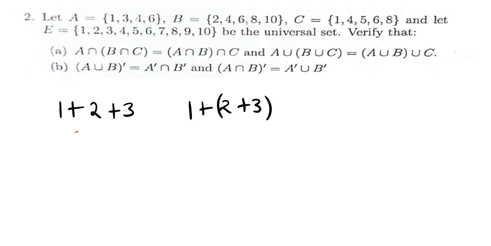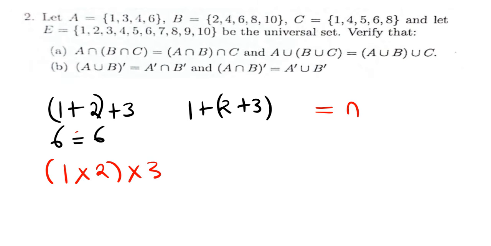We were adding like this, and we have to find that the 6 is equal to 6. Now when you're adding, this is like intersection in terms of sets. But when you're multiplying, it is like union. So if I've got, let's say, 1 times 2 times 3, is it equal to, if this time around I put the 1 then times 2 times 3, am I going to get the same answer?